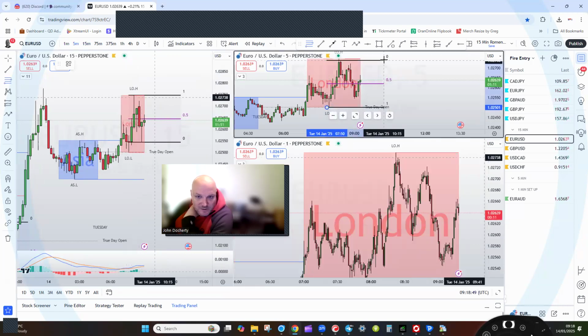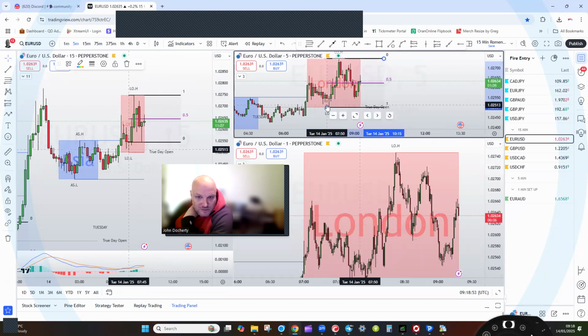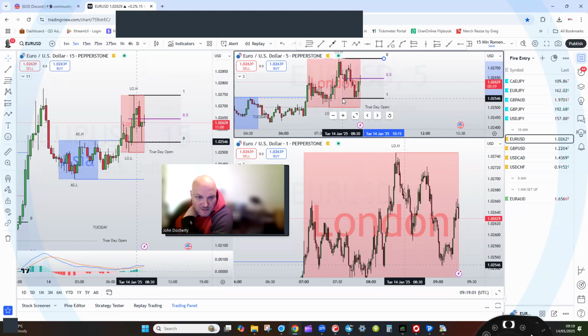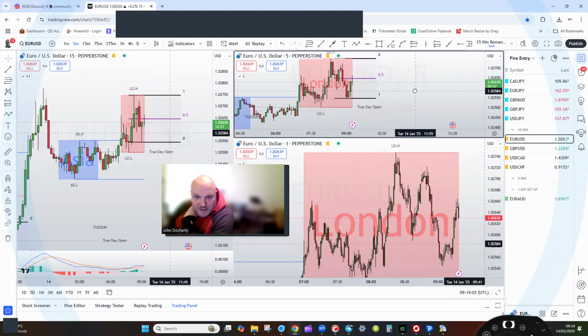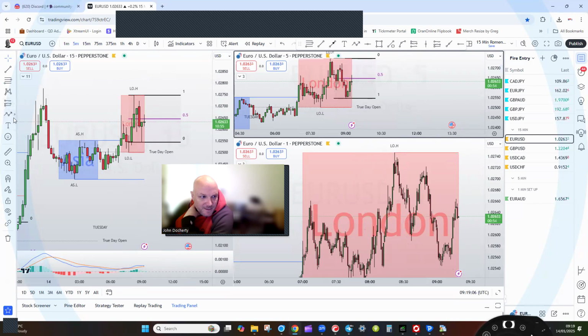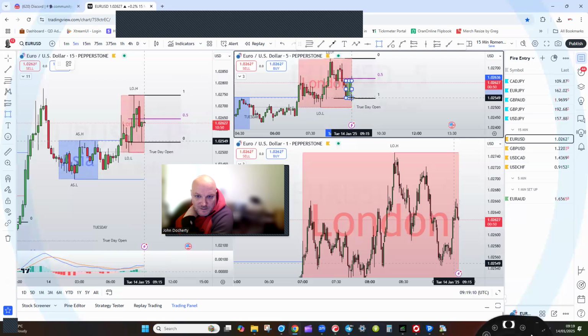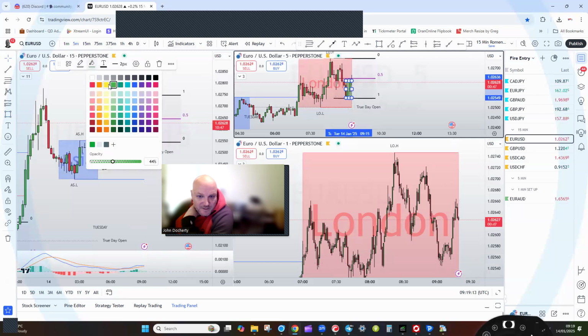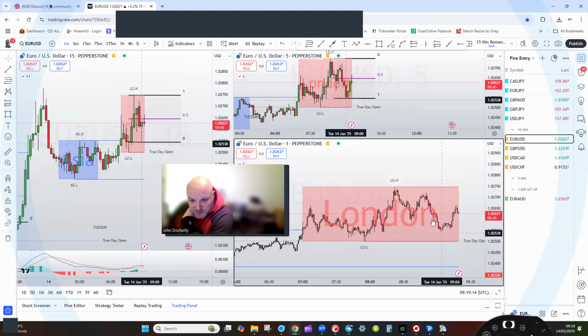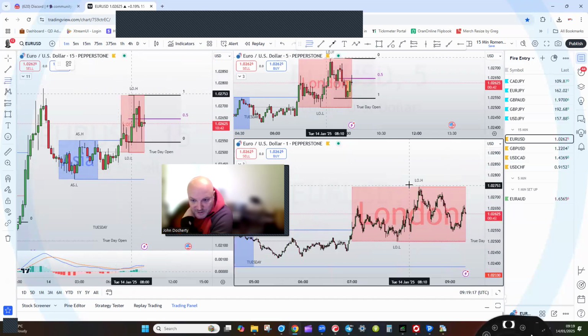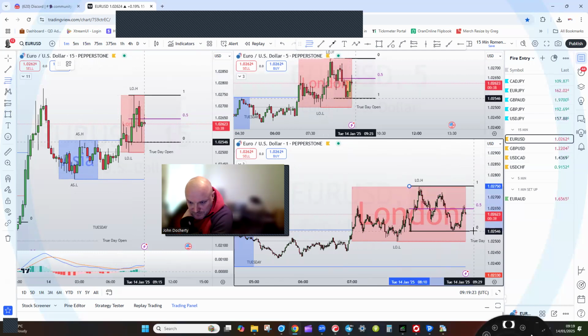Okay, so we're just going to do this. So again, we've had separation candles there. Okay, so when we've had separation candles, we're looking for a setup.